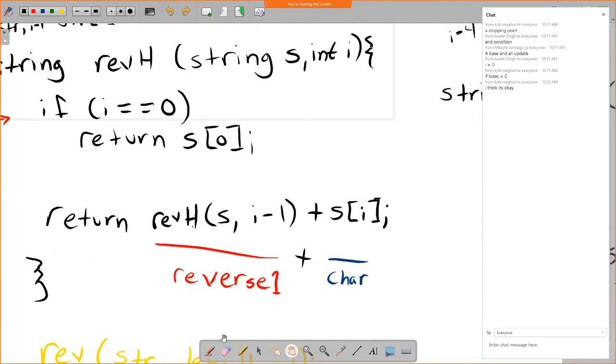Did I make the same mistake on this one? So this would have to be H, and then this would have to be OLLE. So this would have to start at length minus 1. Oh, which it does. Yeah, that's fine. No, this starts at 0. Yeah, I'm sorry. I had these conditions flipped. So this would be the length minus 1. It's 1, and then we'll just return I.